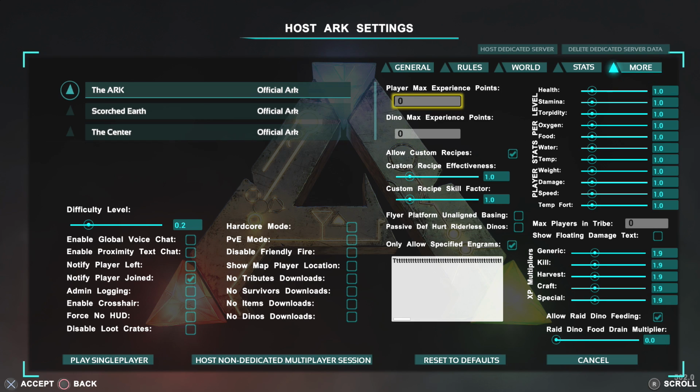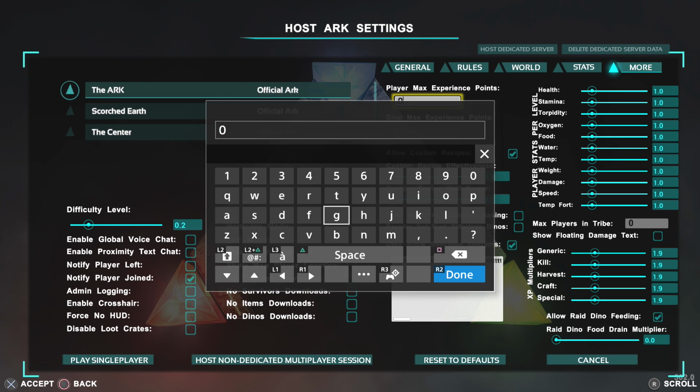Player max experience points. You can simply change how many levels your player can level up. Now, this has been extremely buggy on Xbox in the past. I still don't think it actually works on Xbox or PlayStation yet. It's not a question of just typing in 100, as there are like 100 levels in the game.